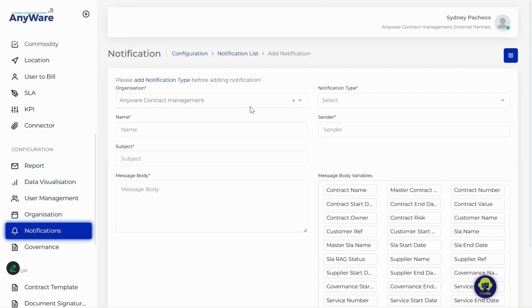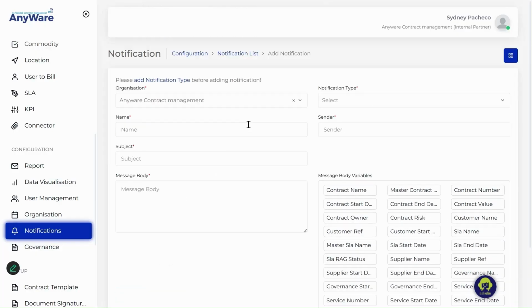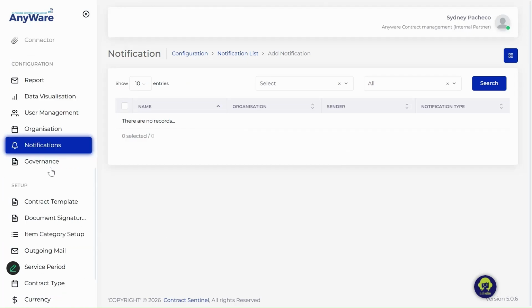You would put the organization, notification type, name, sender, subject, message body, which is what's going to send in that notification. Message body variables are all of the different variables that you can include in the message body for that notification. And you just press save once you're done creating your new notification, and then it'll show up in your notification dashboard.